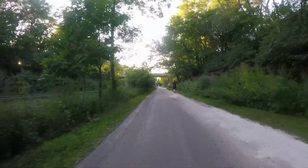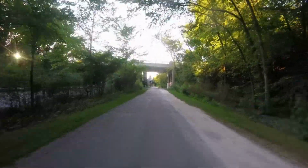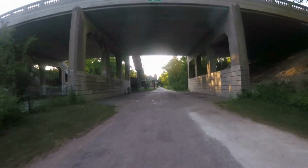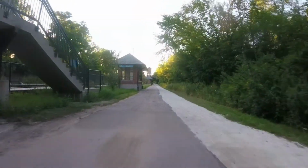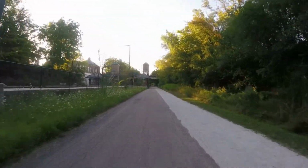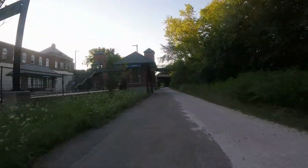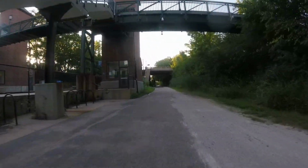You'll see here on the right side of the path, there's a nice limestone surface for running on. It makes it really, really nice if you don't want to be pounding that pavement the entire time. It's one of the main reasons that I like this one for doing longer distances, when you're getting up into those double digits and you really want to be gentle on the joints. It's very nice. So here's Winnetka coming up, and then we'll see Hubbard Woods here in just a little bit.